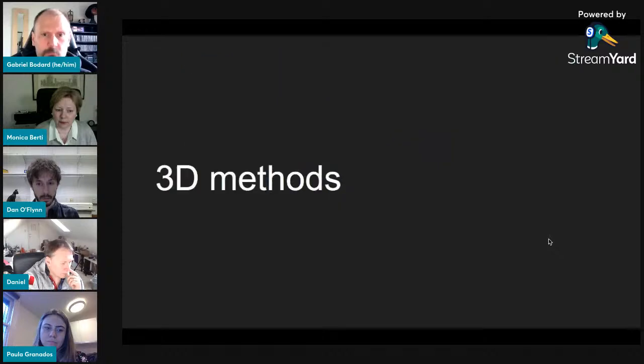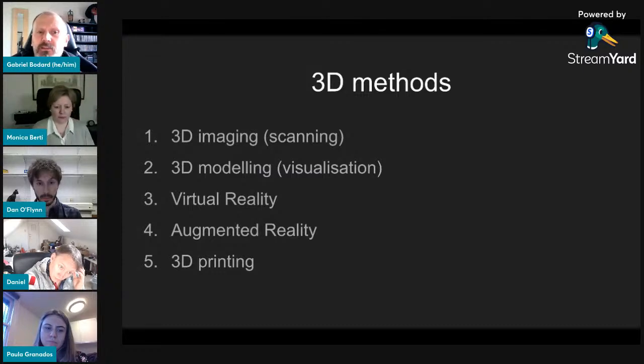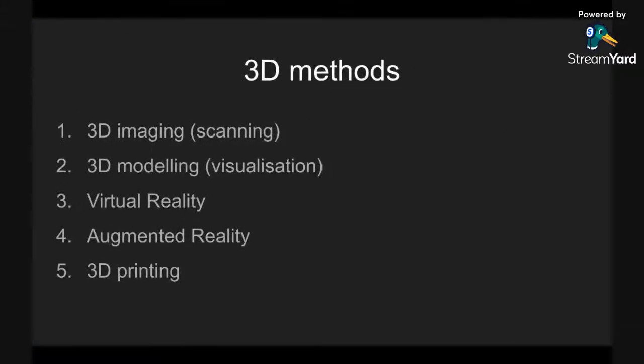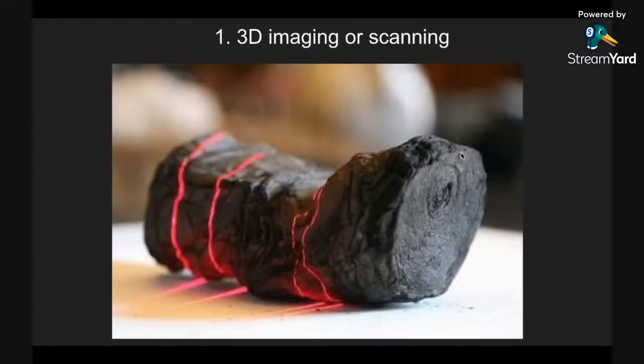When we're talking about 3D in general, there's a range of different 3D methods that can be covered by that. And it's sometimes useful to maybe just disambiguate between those just a little bit. 3D imaging is what we're talking about today. This is the process of capturing an object. It can be a heritage object like this carbonized papyrus from Herculaneum that's being laser scanned, or it can be any other kind of object. And we're capturing this using some technology to create a 3D model that is a replica of this existing object. It's the 3D equivalent of taking a photograph, which is 2D imaging, right? There's many different technologies, as we'll talk about in a few minutes. So this is sometimes called 3D imaging, 3D scanning.